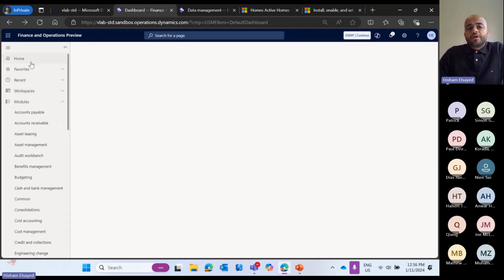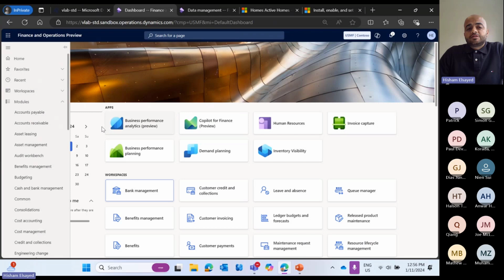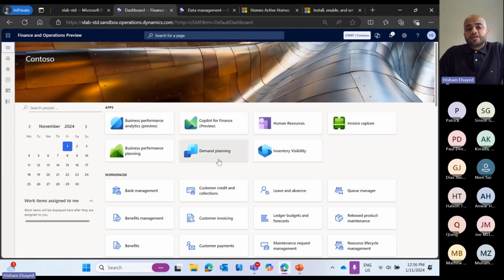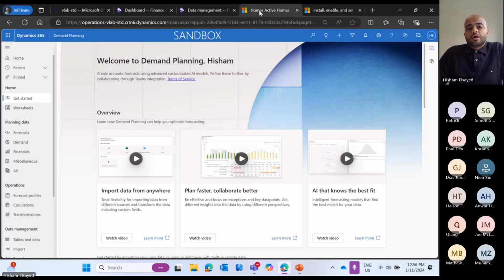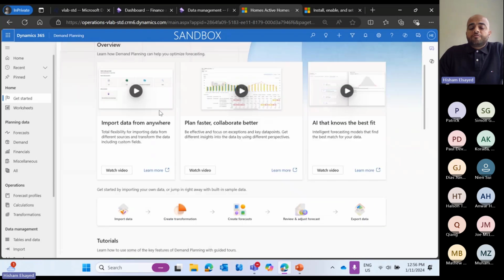So if I come to the home page, I can see this is the home page and here is demand planning. When I click it, it will take me to this page, which is the home page of demand planning. It contains some videos to give me a brief about some processes for demand planning, such as import data from anywhere, plan faster, collaborate better, and so on.